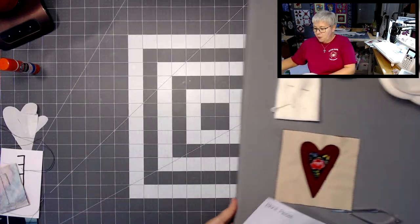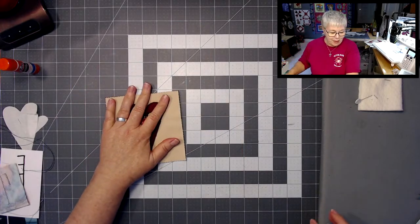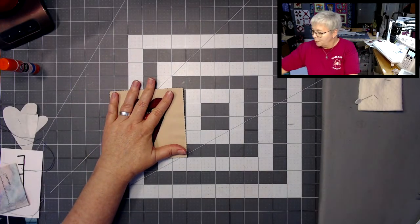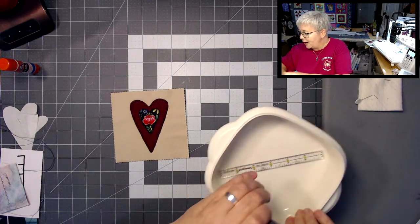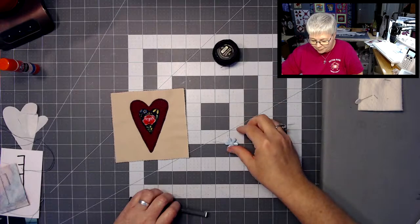All right, so let's scoot this over because we're doing good on time today. That was the short little pieces. So let's go ahead and do some big stitch quilting. I think that would be lovely.